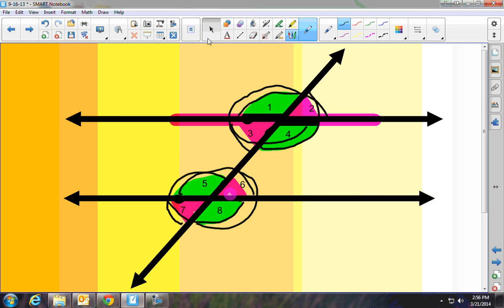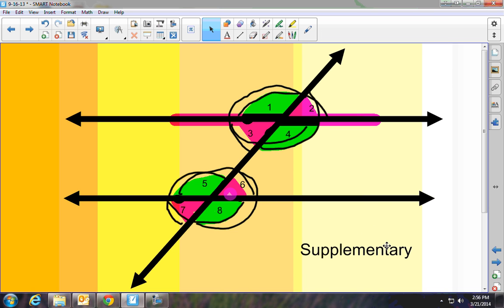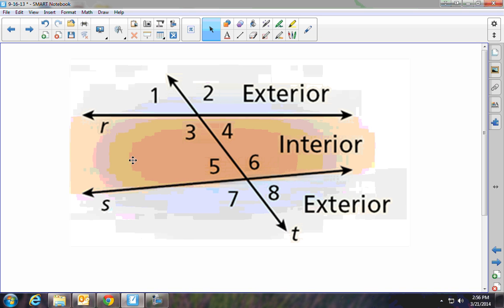And you'll remember that angles that add up to 180 are called supplementary. That's right. Please don't forget that term. So far we've looked at which angles are congruent and which angles are supplementary, and we can also make some other assumptions, but let's move forward here so we can name our angles properly.